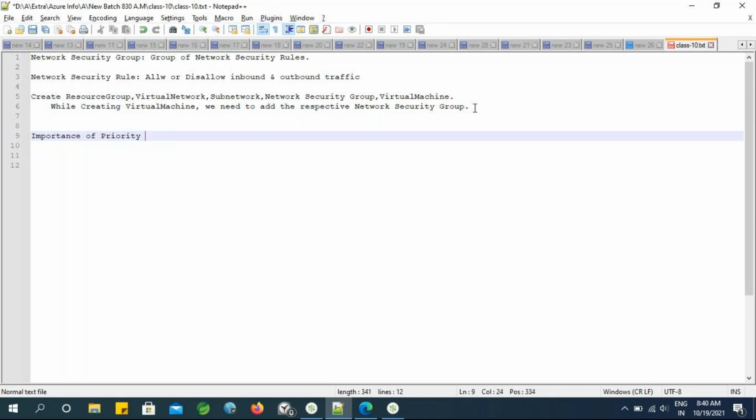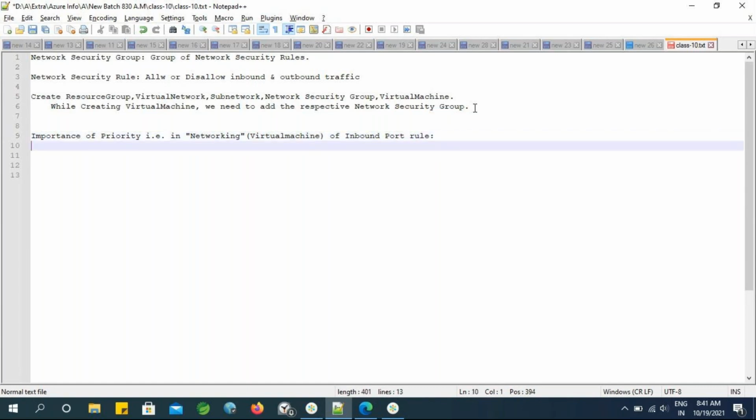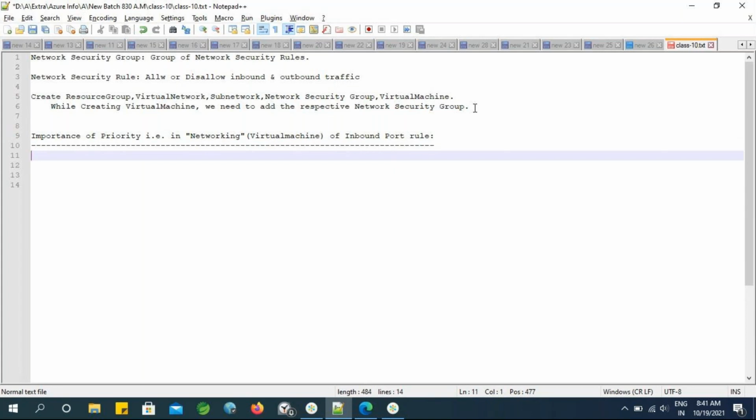If you observe, where we get this priority is in the networking options of the virtual machine, for inbound rules. So we're discussing the importance of priority, basically.